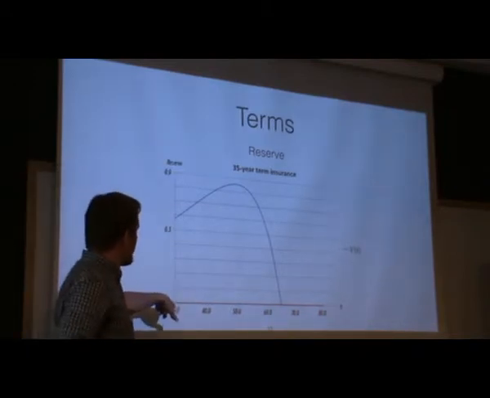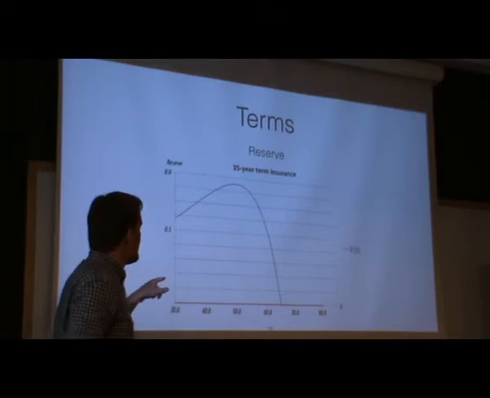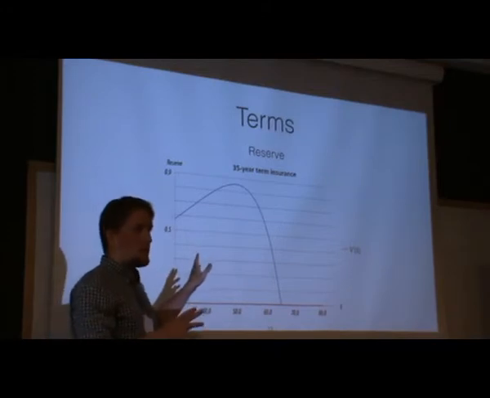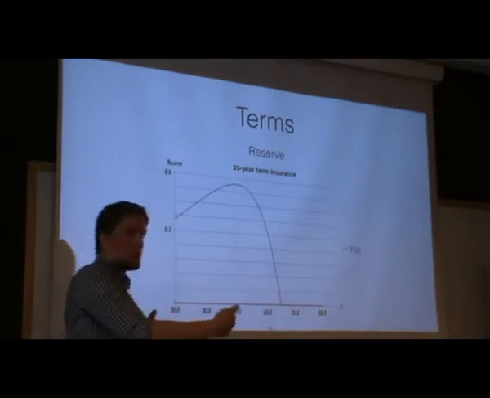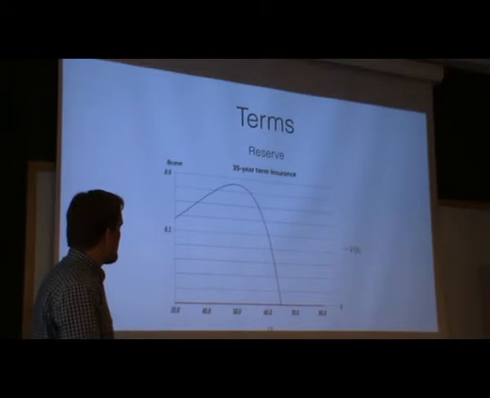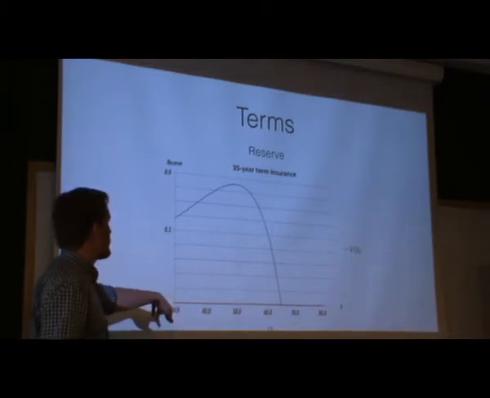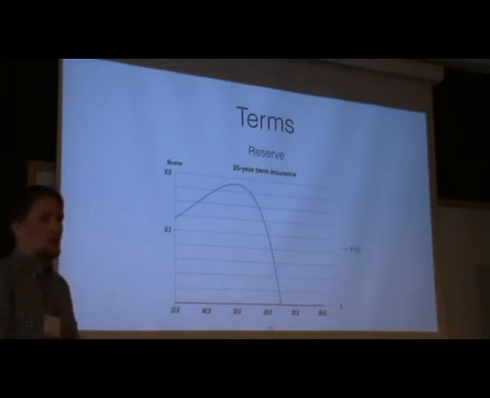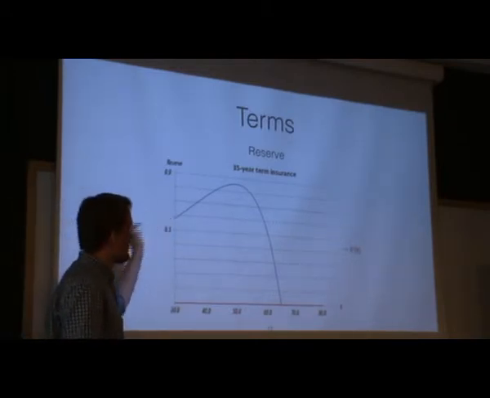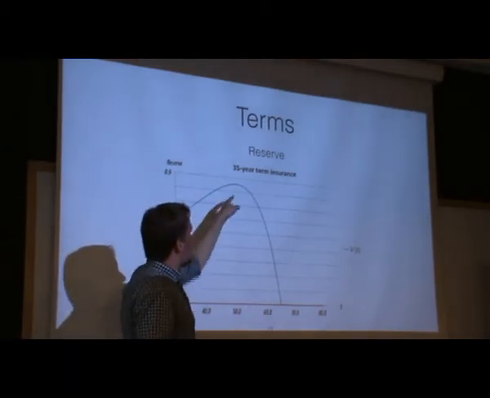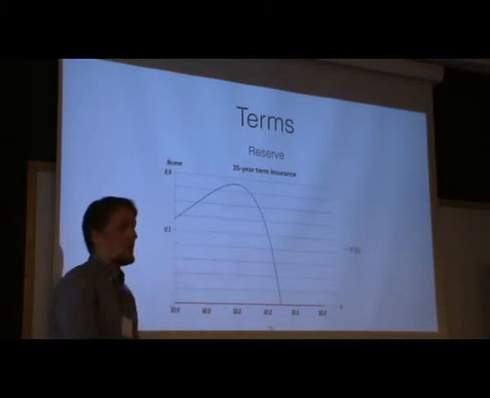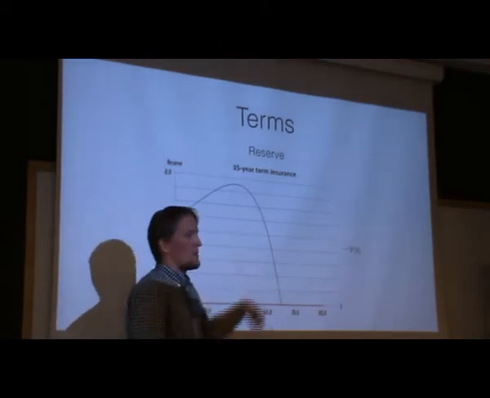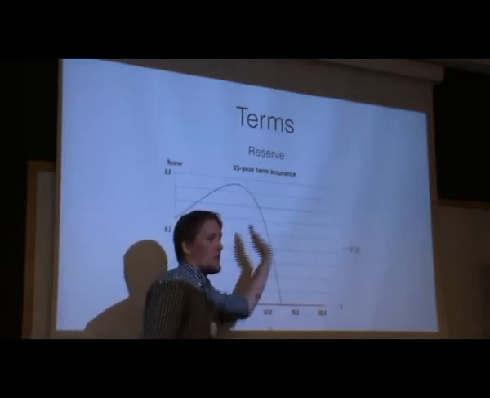So the reserve changes over time. And the intuition is that at the age of 30, this is the same product as before, which says that at the age of 65, if the person dies before that, they're paid some amount of money. But when the person is 30 years old, there's not that high of a chance of them dying, so they don't have to hold much of a reserve. But as time progresses, the chance of them dying increases, which means they have to have more money to be able to pay out their obligations. But at some point, it drops again, because once you've gotten to this point, there's a good chance you'll get to 65.